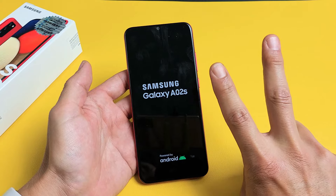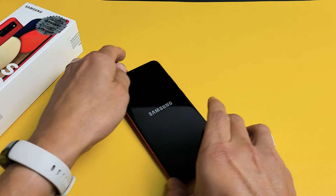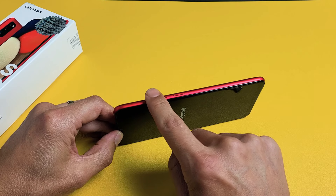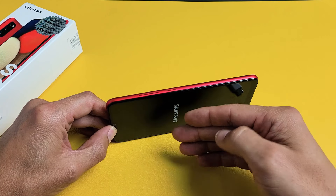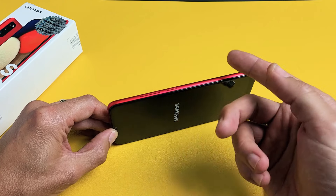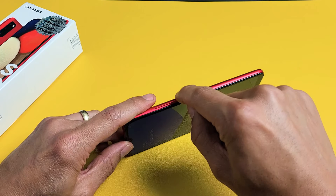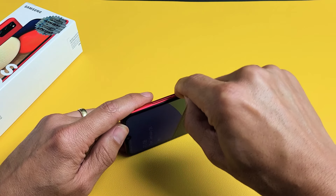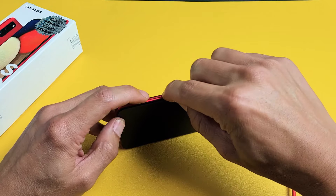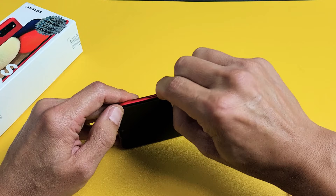If not, we're going to go to possible step number two. Grab your phone and I want you to spam the power button and the volume up and down rockers. Because sometimes what can happen is you're experiencing the black screen because of something to do with your power button — it could be stuck or jammed, or you might have soda, coffee, water, hand sweat, or hand lotion stuck in there. So spam the power button in and out, get it all nice and loose. Press it kind of hard. Same thing with the up and down volume rockers — spam up, down, up, down.